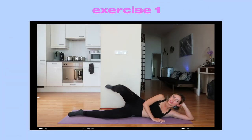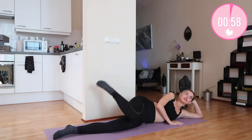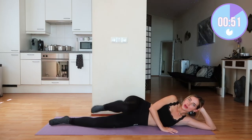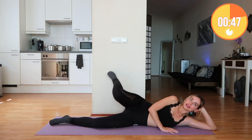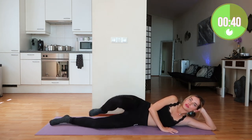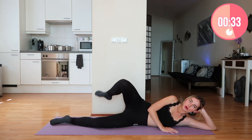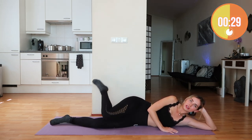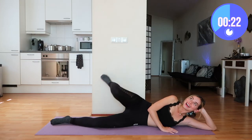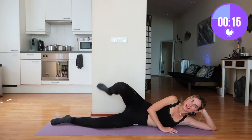The first exercise we will be doing are waves. Lay down, raise your leg, and then make this beautiful wave motion. Just pretend like you are the ocean and make beautiful, nice waves. I feel like I say this in every single workout routine, but you don't have to do these exercises fast. It is about doing them right — a beautiful, flowy movement. If you're doing this correctly you will already feel the burn, and we only just got started.